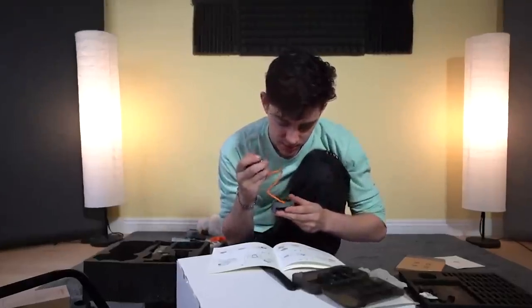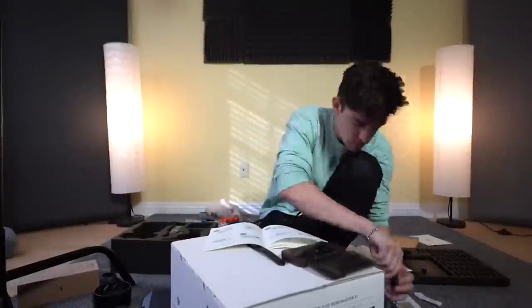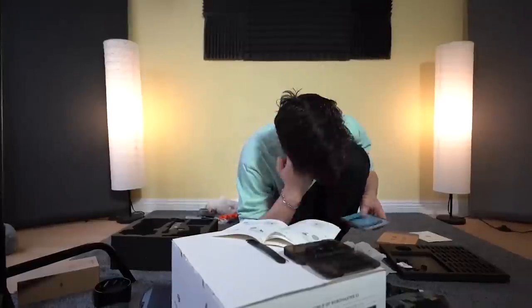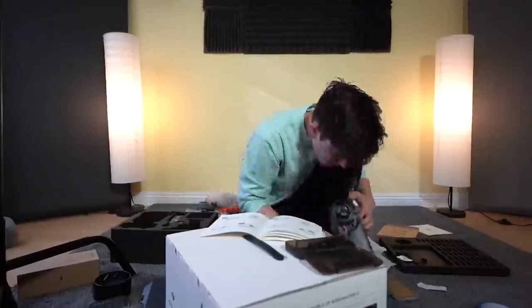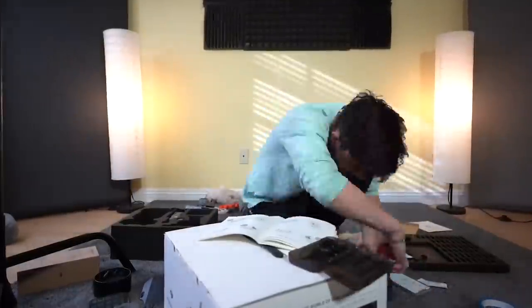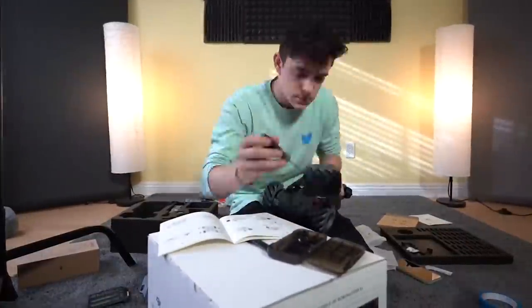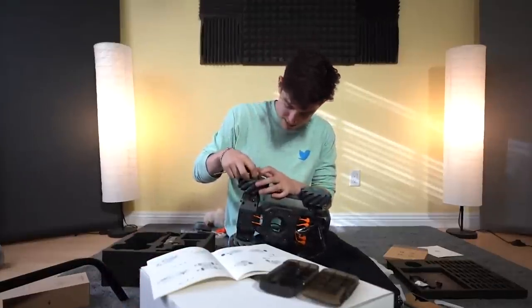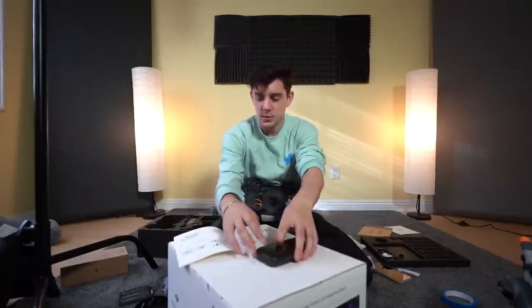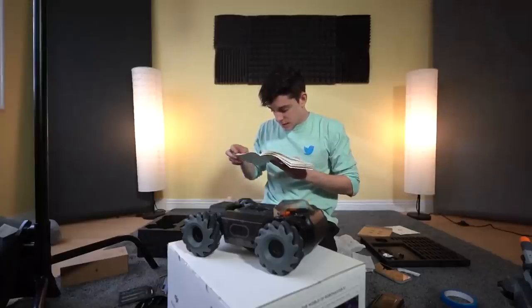Oh, hell yeah, now it's getting to the engines. I've been doing this for almost 2 hours. Last wheel, 2.5 hours in. Okay, jeez. So we got all the wheels done thus far. I'm gonna wash my hands off because there's grease everywhere. Now to put on the big boy, I think.